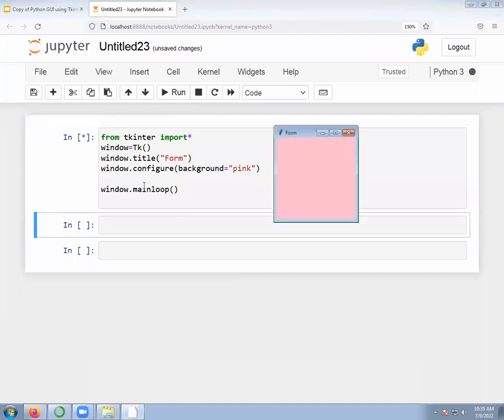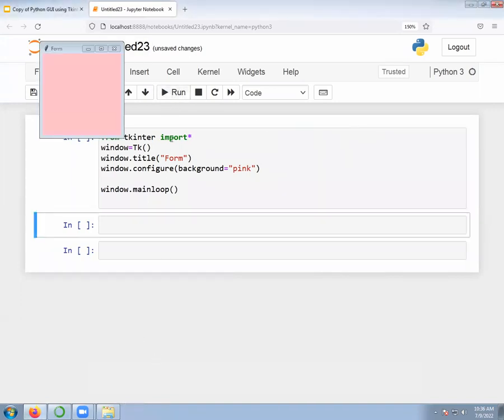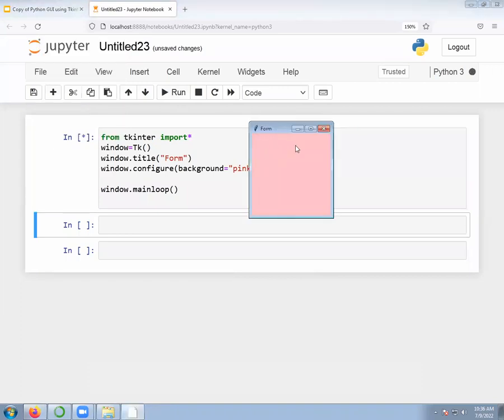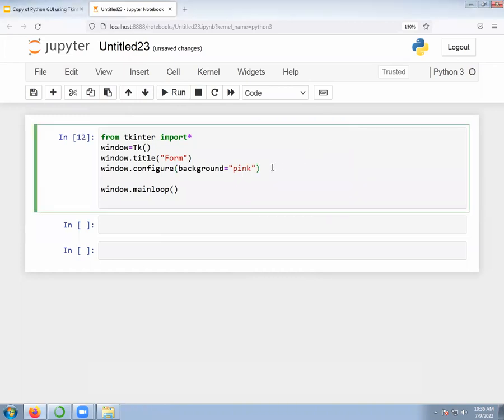The next thing you can do is resize this window. By default the size of the window is fixed. But imagine you have different fields on this form, a big form, with some fields going in this direction and some below the form, so it is not clearly visible. So you can fix the size of the form using the geometry function.